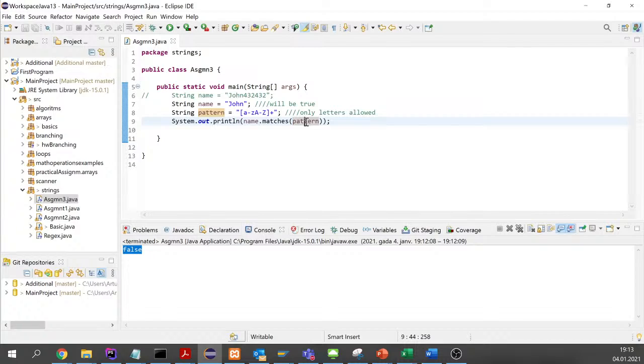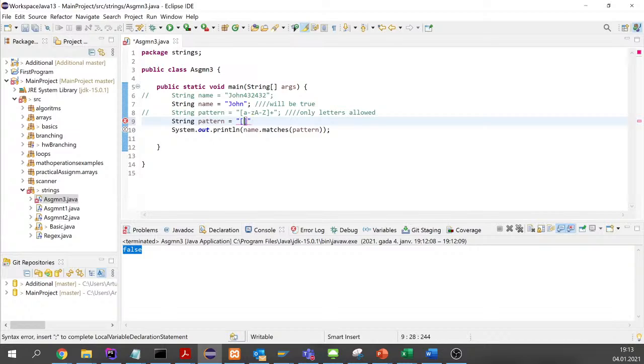Also, we can enhance this pattern a little bit. I will check if the first character, as you know, for all the names, must be in uppercase.